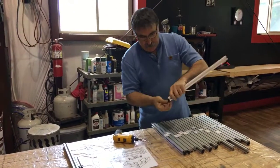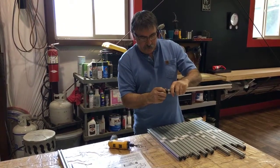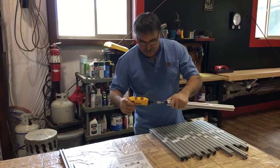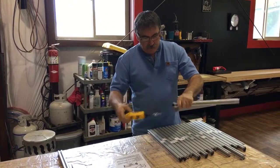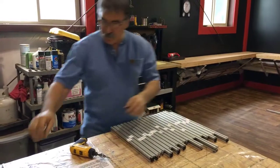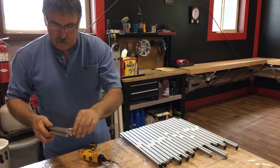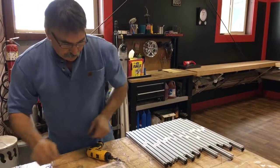So you'll take that and the fastener will be on it. You'll screw it into the extrusion. I like to use a little quarter-inch, very low torque, and I'll just screw them in so far. You do not bottom them out. You leave them loose, because you'll need them loose to slide into the extrusion like so. So once that's in there, you can take it wherever you need to do.